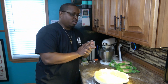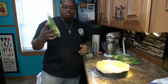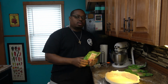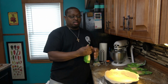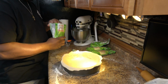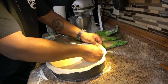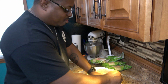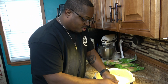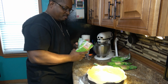So, our next step is going to be adding in the cheese, okay? So I got some pizza blend cheese. You can use whatever you want. I got mozzarella as well. Whatever you want to use. I'm using this today, all right? We're adding a lot of cheese in here. How much cheese? Pretty close to 3 pounds. Yeah, 3 pounds of cheese, people. The cheese pull is going to be stupid on this one, okay? It's going to be worth it, all right?